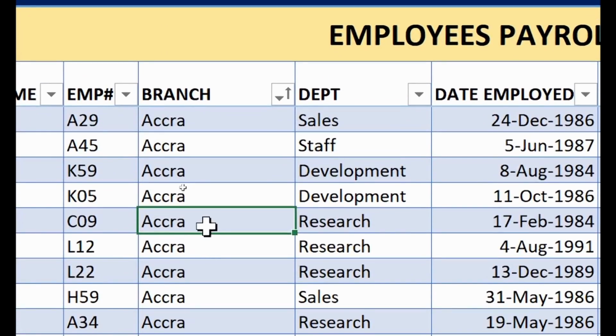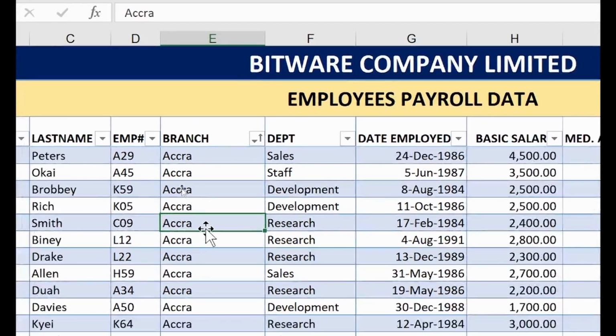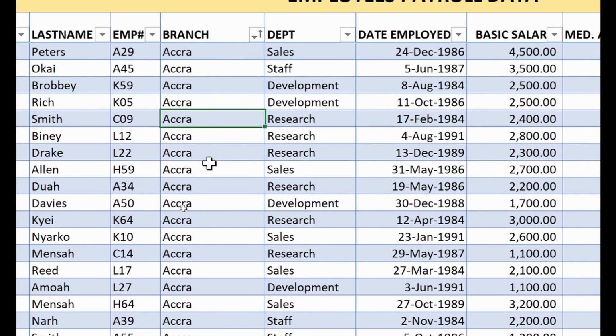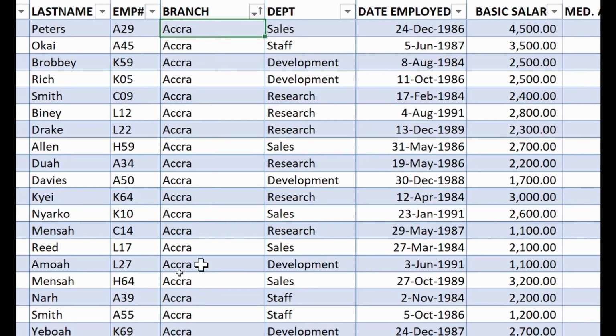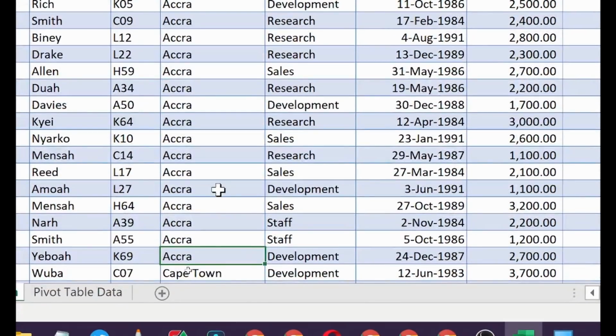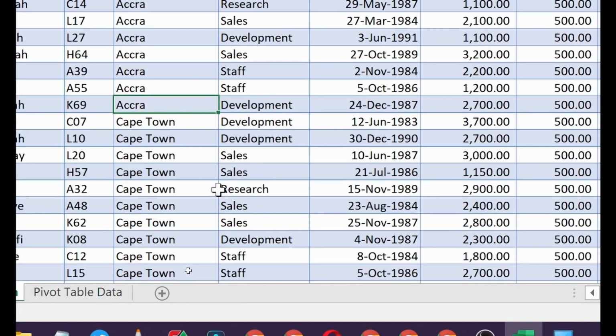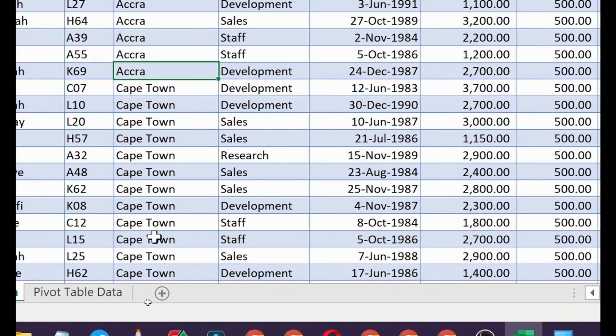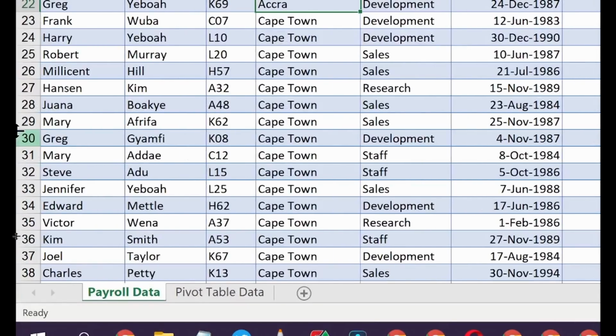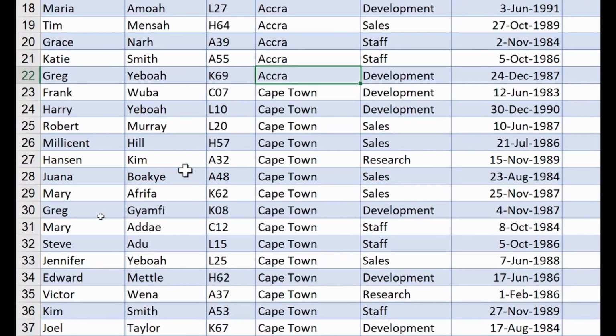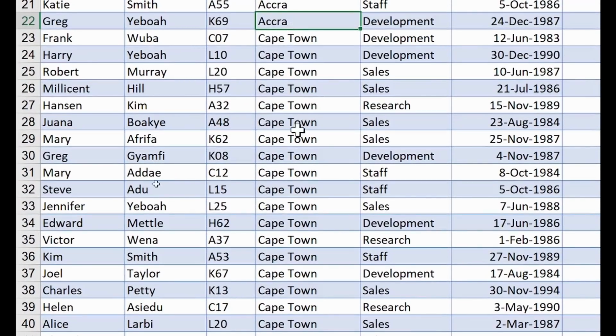Once I select A to Z, it will quickly rearrange the data in this form. So I can see my Accra employees together, and I can also check for other branches and see that our Cape Town employees are also together.